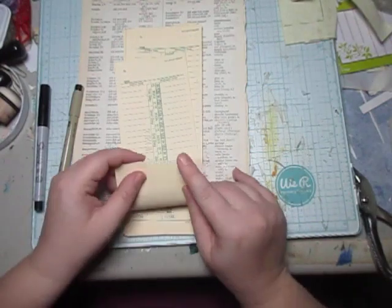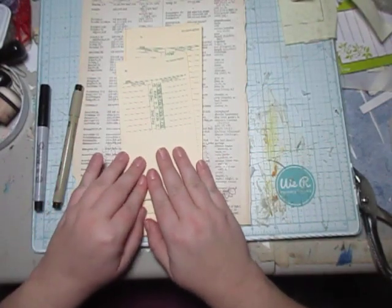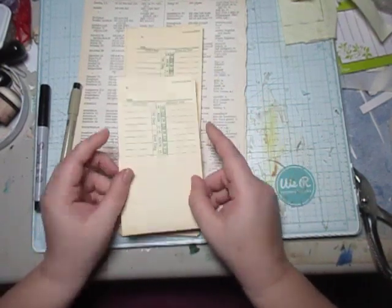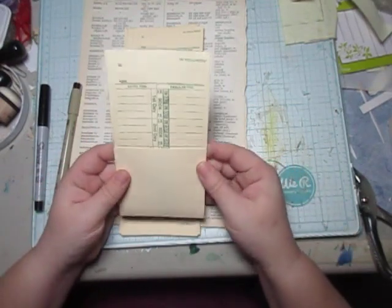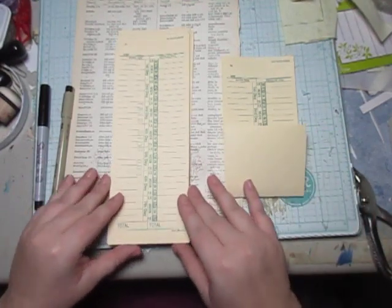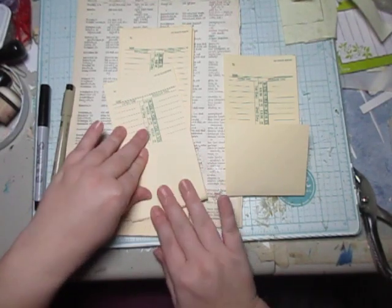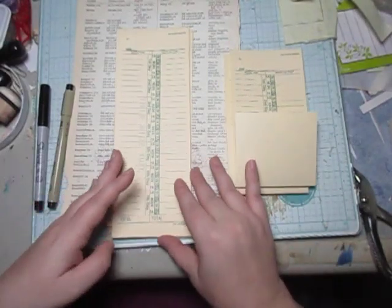For today I was thinking we could do something with these time cards, and I was thinking about making pockets with them. That could be easily made into tucks. So that's what we're gonna do. I'll pull out 5. So we'll just fold them over in that.